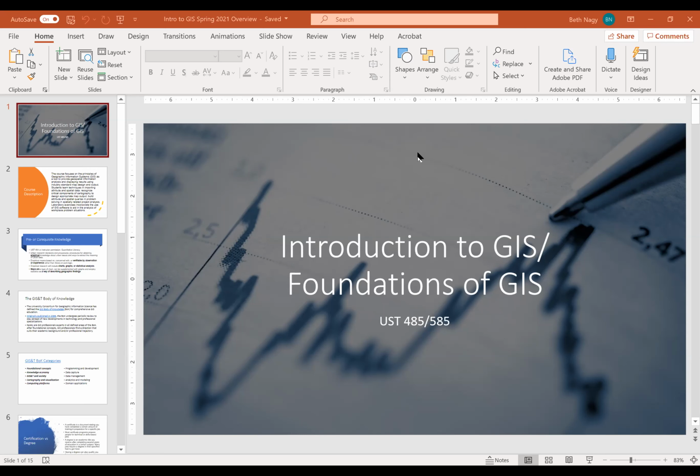So now that we've had a syllabus review, we are going to go through an overview of GIS, kind of what to expect and the context for learning GIS. So we're in the introductory GIS class known as GIS Principles. In the past, it's been known also as Foundations of GIS, but generally it's GIS Principles.